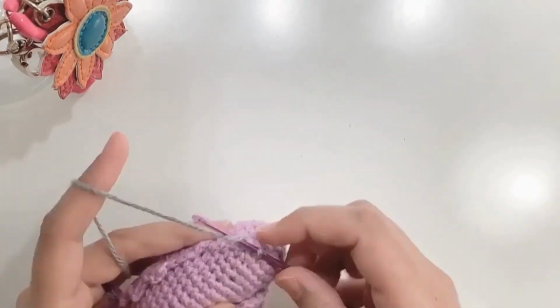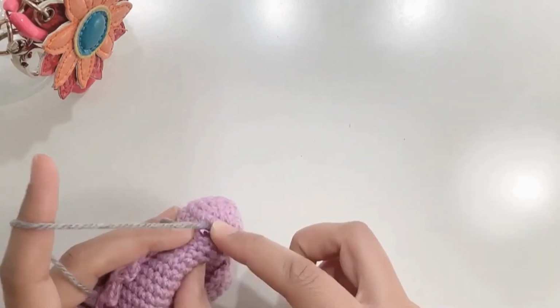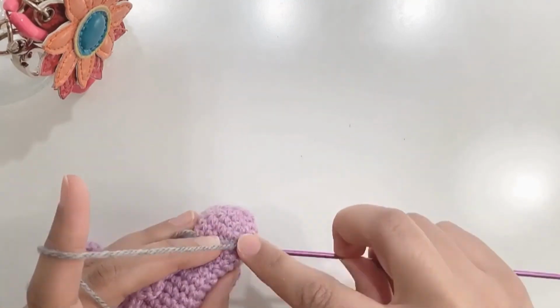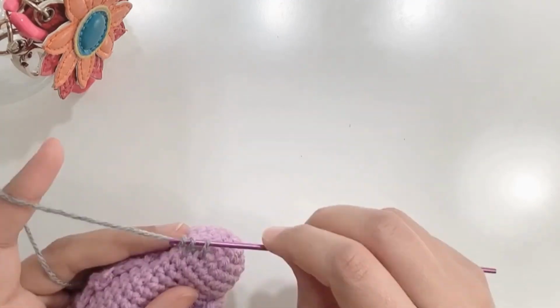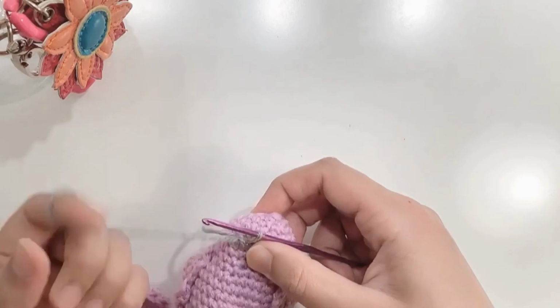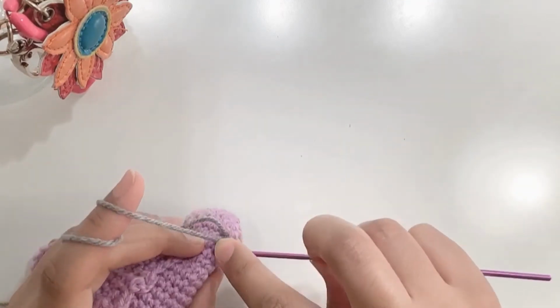the beak to be and pull up a loop. Insert the hook again in another place and then pull up another loop. This might take a while, so be patient. Yarn over and pull through both loops. You have your first single crochet. Now make 6 similar single crochets moving in a circular direction.